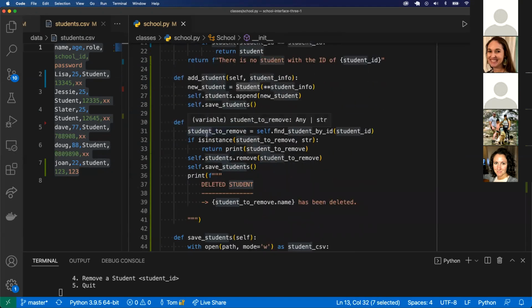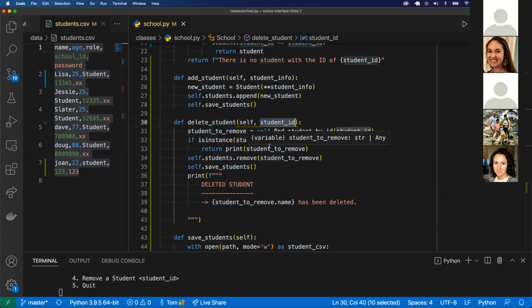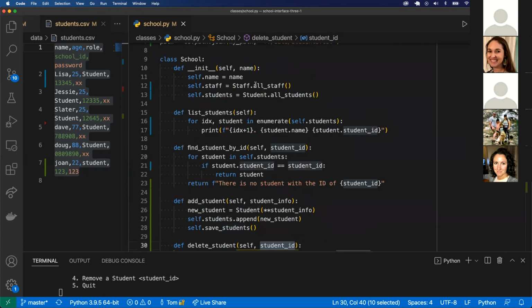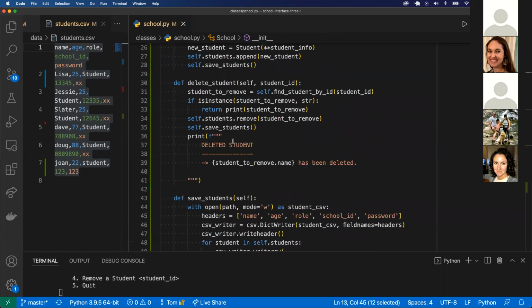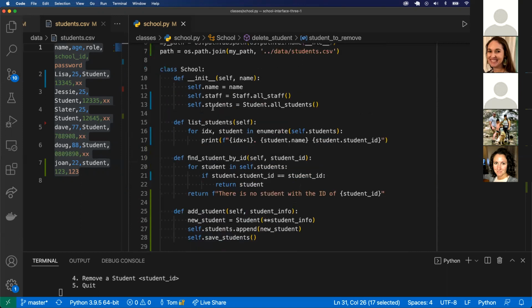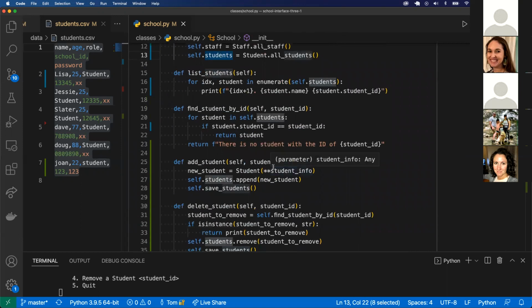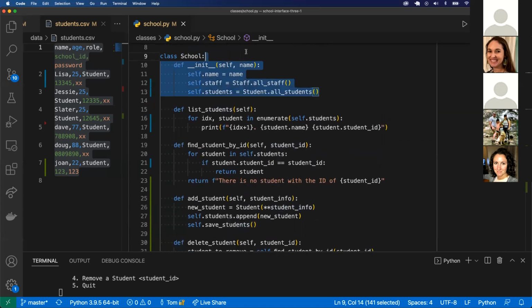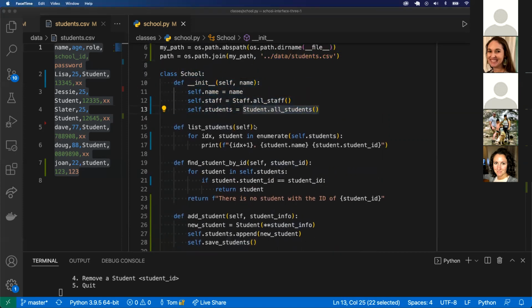If you create an empty array, and the student ID that you're trying to delete does not equal the student ID inside of all students, you can add it to a temporary array. Once you do find that student, you don't add it to that temporary array, and then you just reassign self.students to that temporary array that doesn't include the student you want to delete, and then you just save it again. So that's one way to remove it.